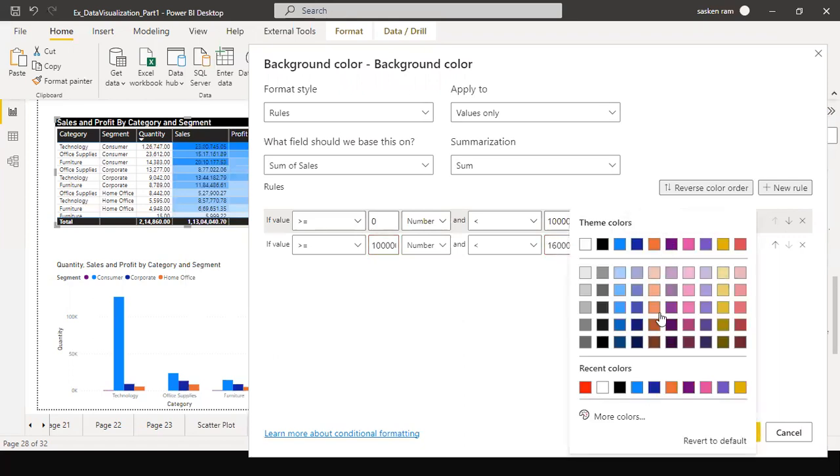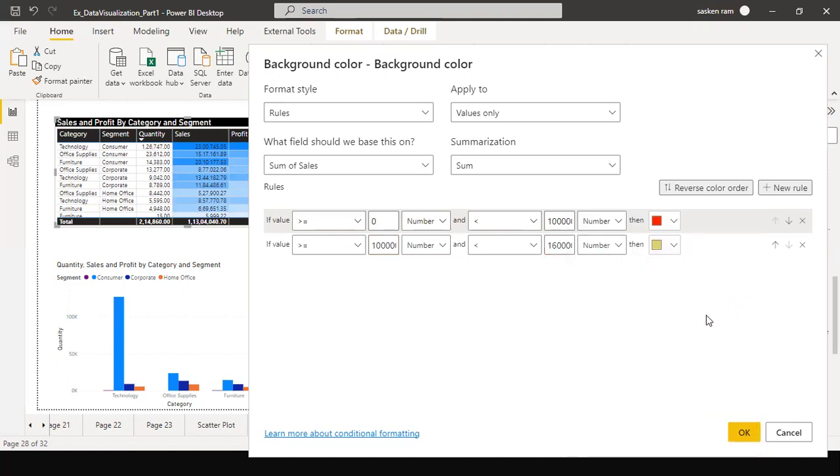I call this amber. We are kind of doing good.